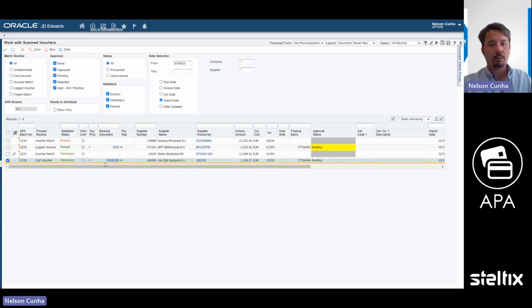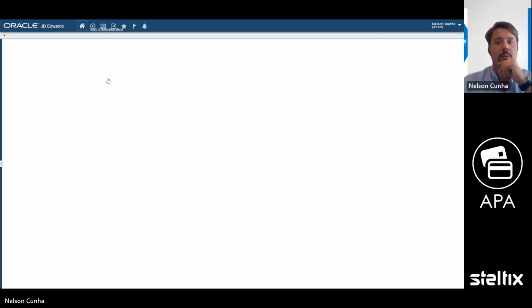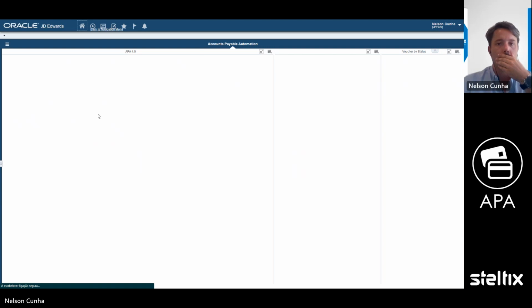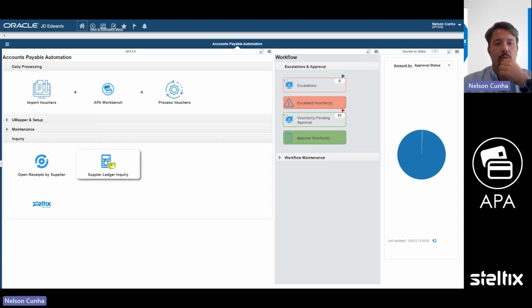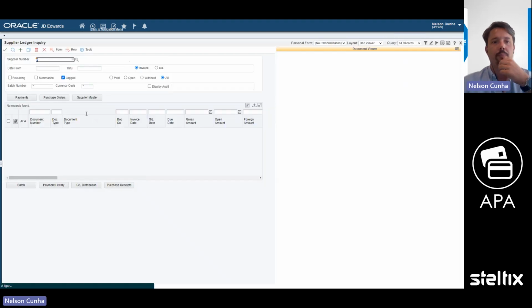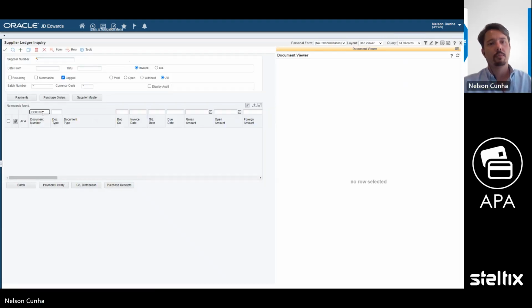Just to show you how this looks in accounts payable, I'll head to accounts payable. So I can go to my supplier ledger inquiry and look for, let's say, today's invoice.